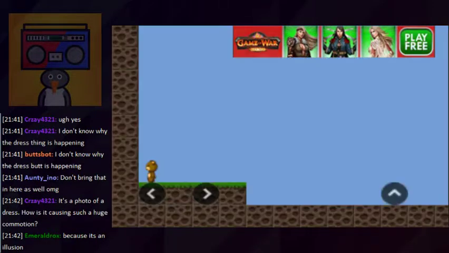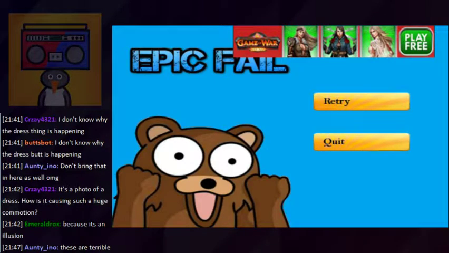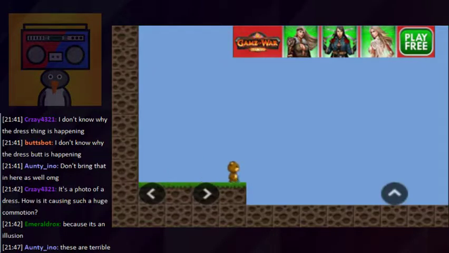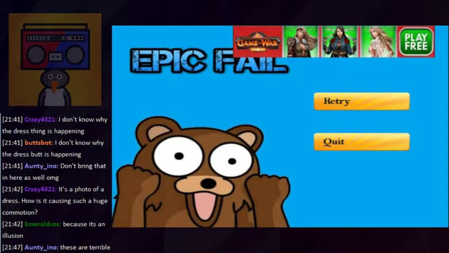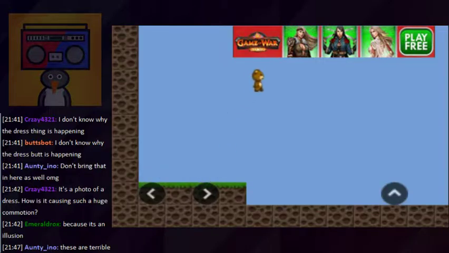Level selection, level 1, I guess. Oh. Epic fail. Was it really an epic fail, or is that just your game? So, this appears to be one of those I-wanna-be-the-boshy type things, and a really bad one at that.